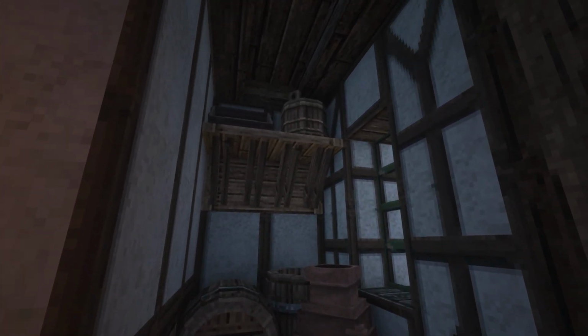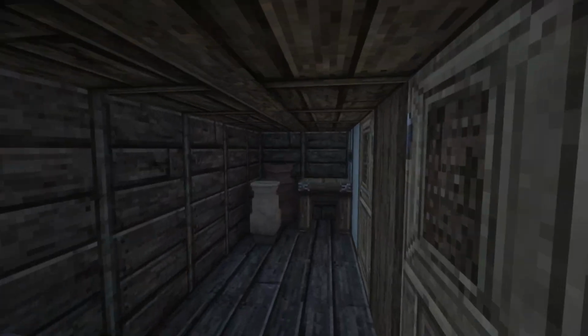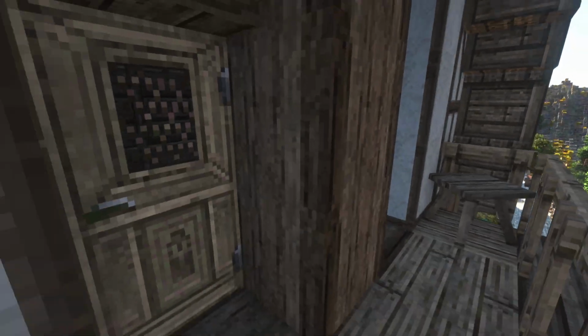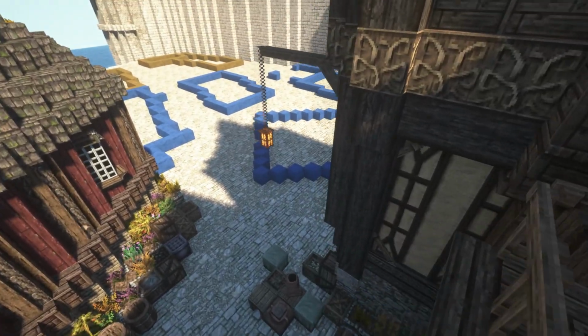So with this house, I thought it was really cool. So we're going to actually go up these stairs, and it's going to have a little balcony right out here. Boom. And you can see everything. And you can see my wonderful wool outlines for the rest of the buildings.